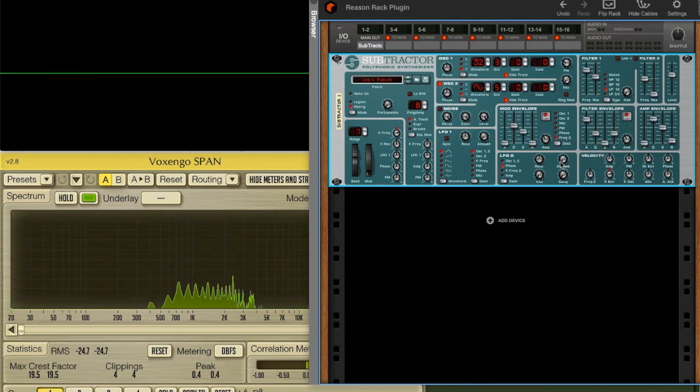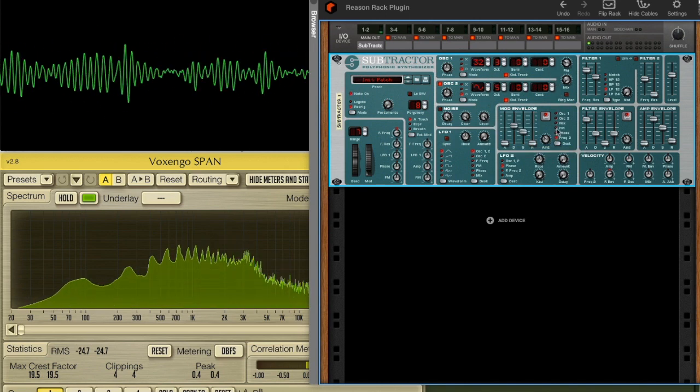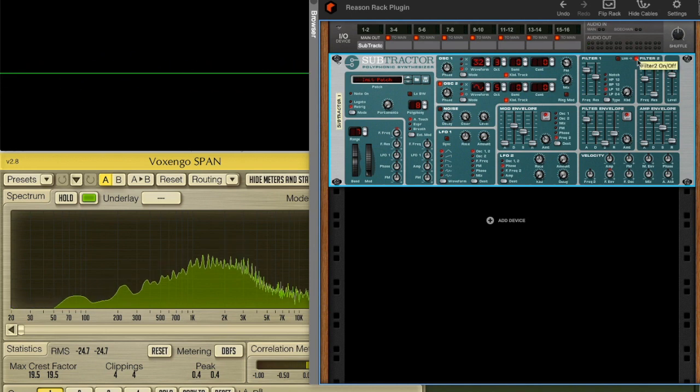Again, this is just adding to the harmonics and modulating some of this stuff. You have a couple filters on here as well.